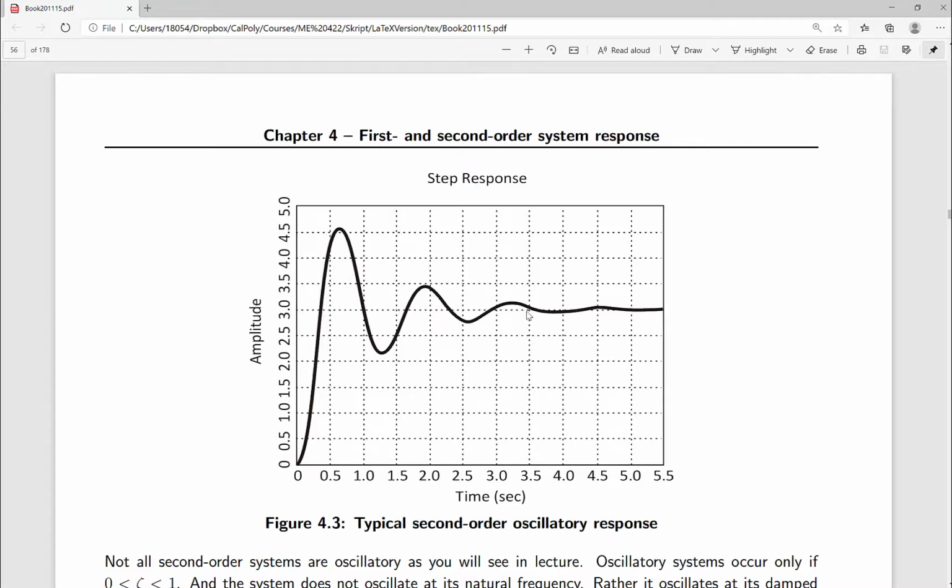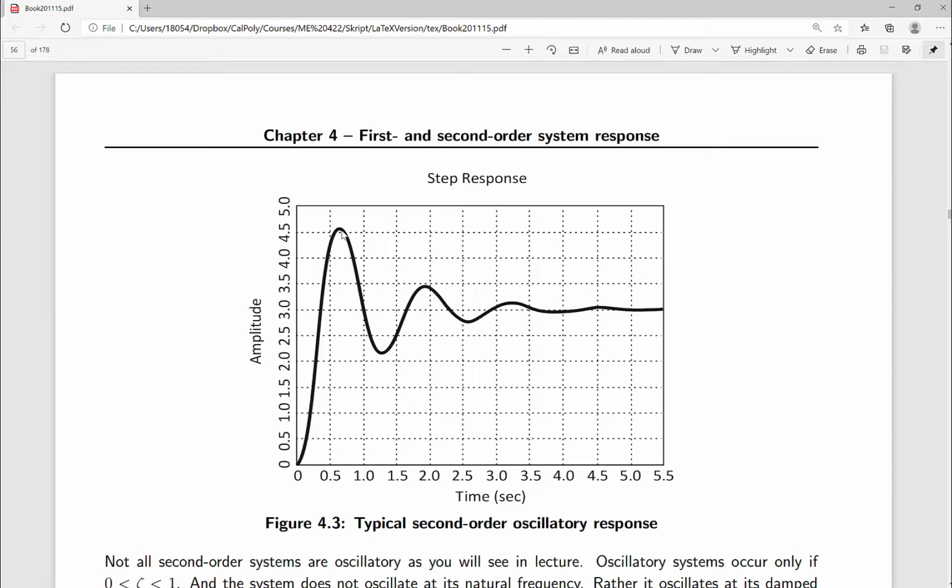So if we start at 3, because that's our eventual steady state level, we are up here at 4.5, a little bit higher. So actually that's 1.5 up and a little bit more above our final state here at 3. So we have greater than 50% overshoot here. Now the nice thing about overshoot, from the standpoint of identifying the system and the amount of damping in it, is that the percent overshoot depends solely upon zeta. It does not depend upon omega n.